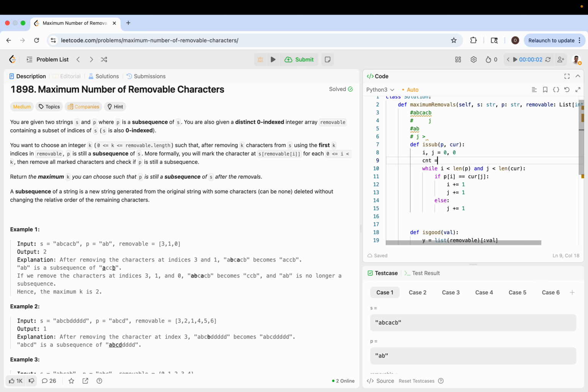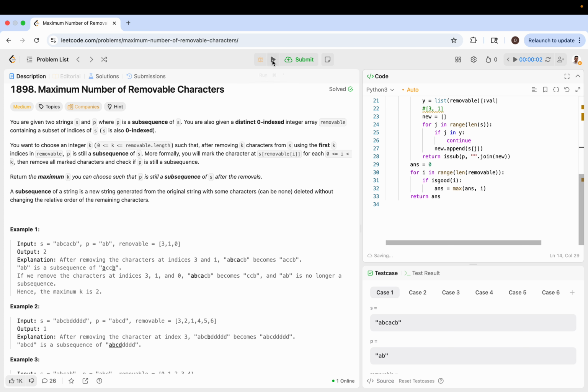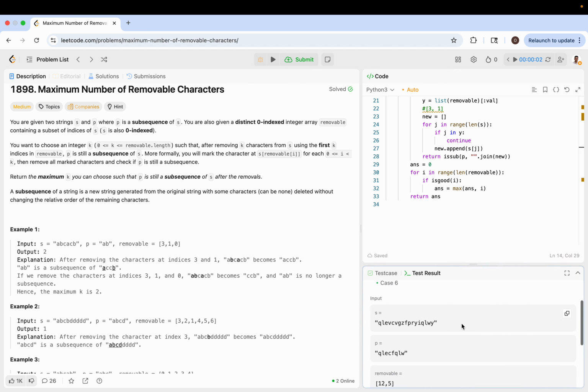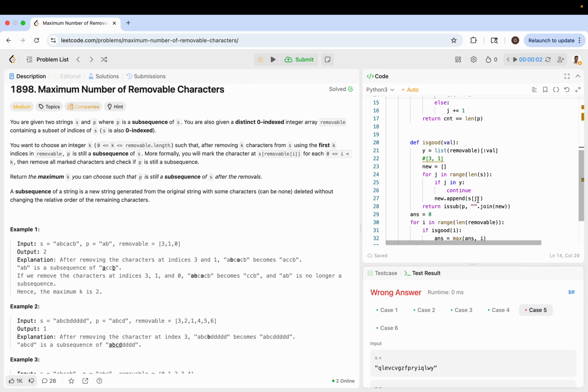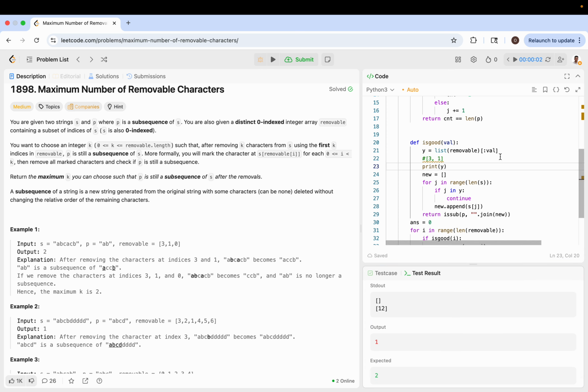And then we see how much progress we've made, because we want to cover every single letter inside of P, and then we just return count is equal to length of P. So let's run this. Okay, there's something wrong here. Let's print Y. Okay, value +1, it looks like.